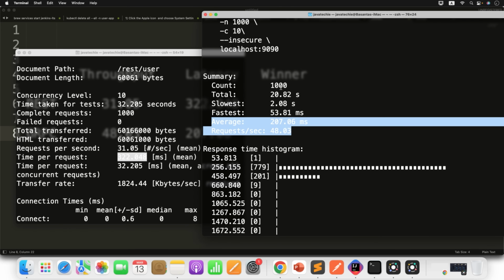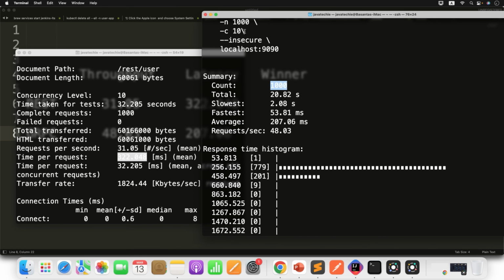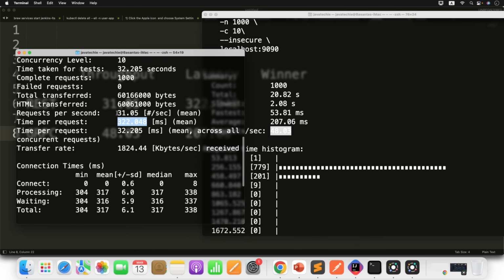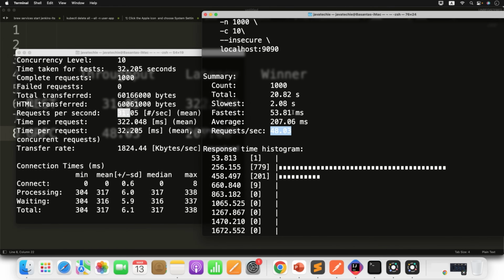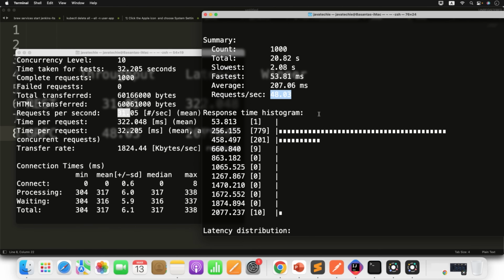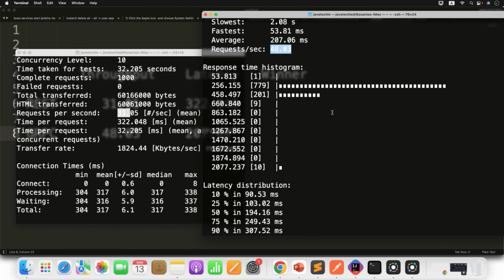Since I am just playing with 1000 requests and the concurrency is 10, I didn't find any big difference. If you observe here, the throughput is 48 in gRPC, and here it is 31, right? It's not a big difference in number. To get an accurate number, try increasing your number of requests and concurrency level. You will find a noticeable difference. Okay, that's fine. Now let's check other details about our gRPC results.